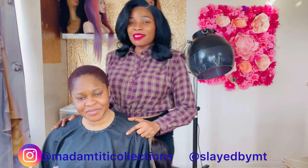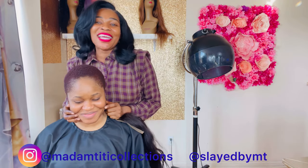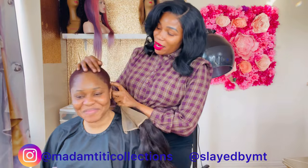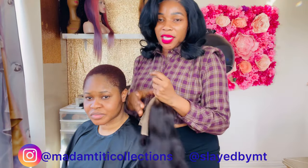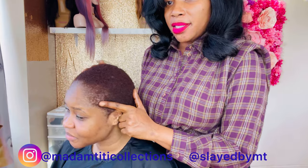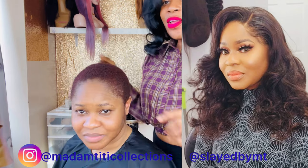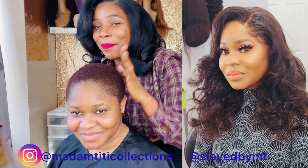So guys, here's my beautiful friend, my model, my baby girl for life, Ido Ede Ewa. Yes, that's funny. I'm going to be installing a lace frontal on Ido. She has a very low hairline, which is kind of difficult to work with sometimes, as you can see. Look at the way her hairline is. If you're interested in seeing how I achieve this look, please keep watching.